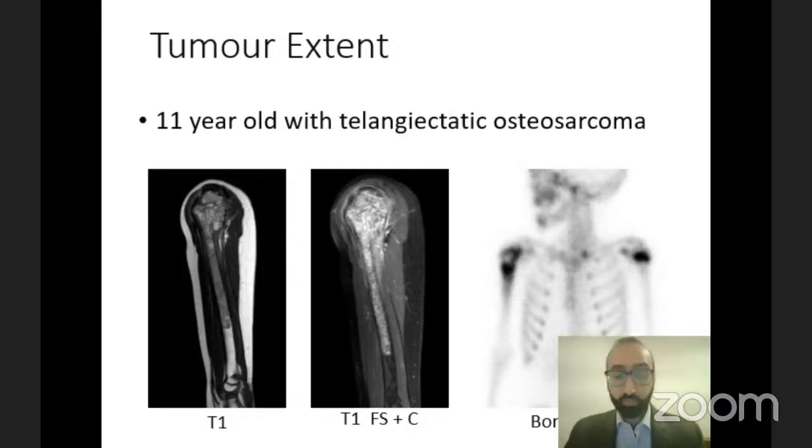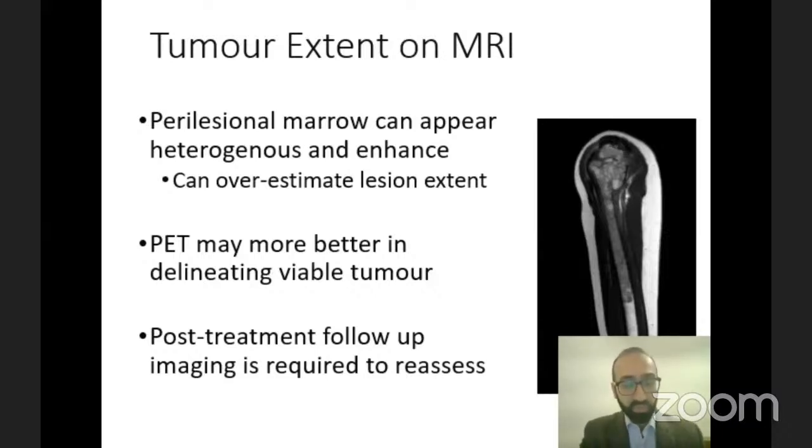I would be more partial, if we'd done a PET scan, to believe the true extent of tumor on a PET scan. But again, a PET scan doesn't give you really the resolution in terms of muscle compartments and so on involved. Often in these cases, it's a case of treating and then doing a follow-up MRI, with or without other imaging, to see what things look like before their surgery. So just be careful about commenting on tumor extent. If you're seeing lots of heterogeneous marrow changes, just be careful about the degree of confidence with which you're saying you can see where the tumor goes.